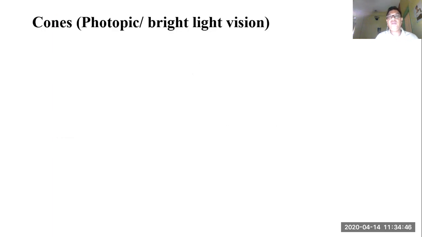Cone, on the other hand, will give you daylight vision or bright light vision. They are very accurate. So what does cone do? Cone does three things: A, B, and C. A is acuity of vision, or vision is very accurate when light falls on the cone, because cones are concentrated in the fovea and the focus on the fovea from the eye is also very good. Then B, cones will only be active in bright light, and cones are responsible for color vision. As we know, we have three types of cone with three types of photoreceptors.